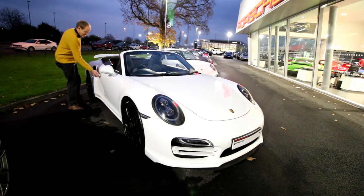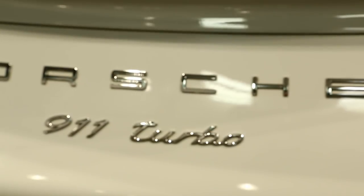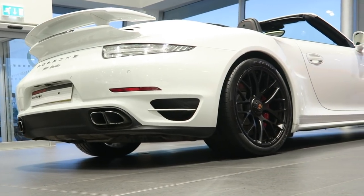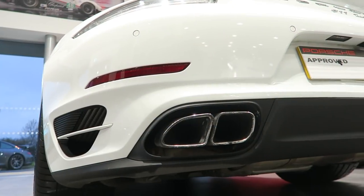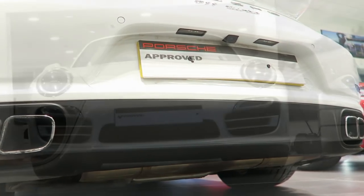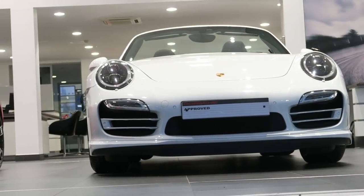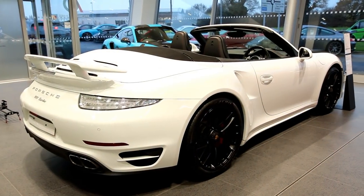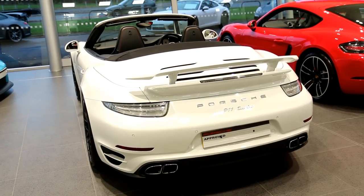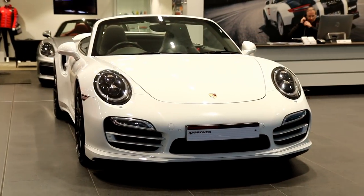He said yes. With this 991 model, Porsche's clever engineers have focused hard on making the open top 911 as razor sharp and as precise to drive as the coupe. And never before have they got closer to achieving that goal than with this Turbo Cabriolet. It is without doubt one of the very best resolved and fastest open top sports cars that money can buy. And I'll show you what I mean, and why this particular example caught my eye.